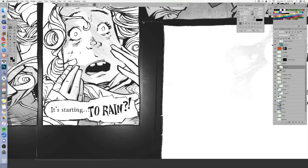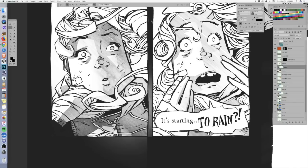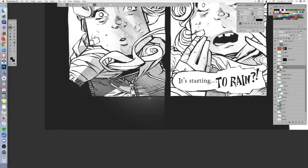When I was doing Remind, I was really new to this whole process, and I just selected it and deleted it right there. There was a whole lot of pages where there was a lot of blacks that weren't black. There was shades of black, and if I would have gone to print that way, it would have been really obvious. I've seen other books, even professional books, printed where the blacks aren't really solid, and you see where the editor or the artist was editing the artwork by just cutting out parts, and it just looks bad. It looked really unprofessional, and it was.